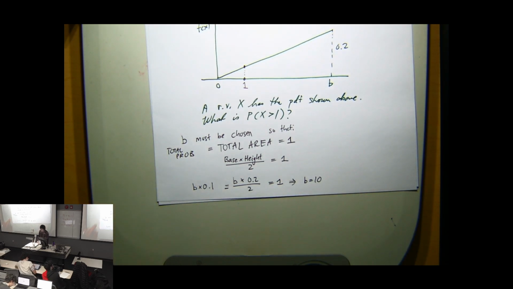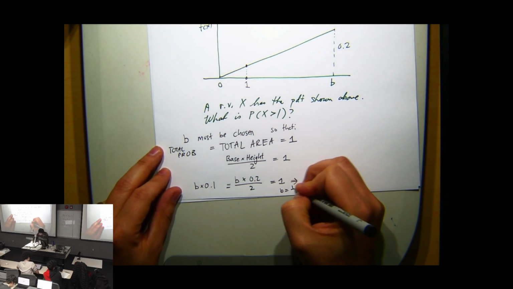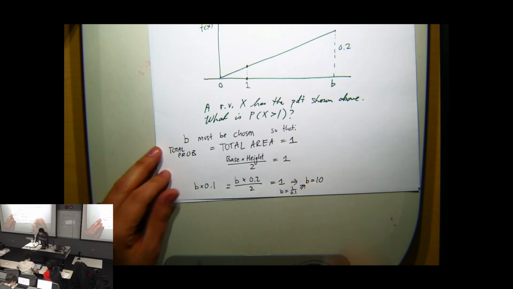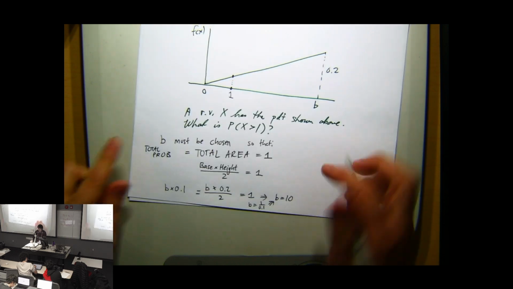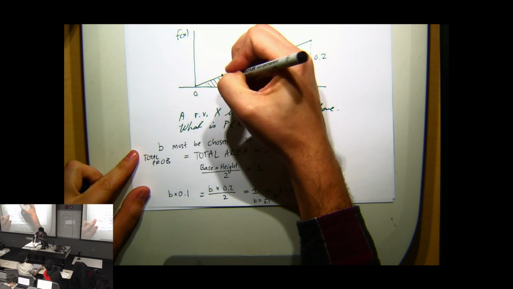Very nice. Way to do it. I guess you could add a step, B equals 1 divided by 0.1, and simplify it. However you do algebra. Okay, so now we know B. Questions or comments about B? I think B was a little bit easier than the rest of it. But now let's do the other part, which is to find the area of this triangle.